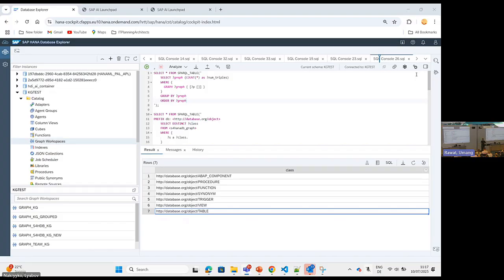So I guess now we have all of these additional, more or less exotic data types which have been added sequentially to the SAP HANA Cloud engine. And yes, as you correctly said, since Q1 2025, a couple of months ago, it is also possible to work with the knowledge graph engine, with RDF triples in SAP HANA Cloud. And you can load the data and process it with SAP HANA Cloud.